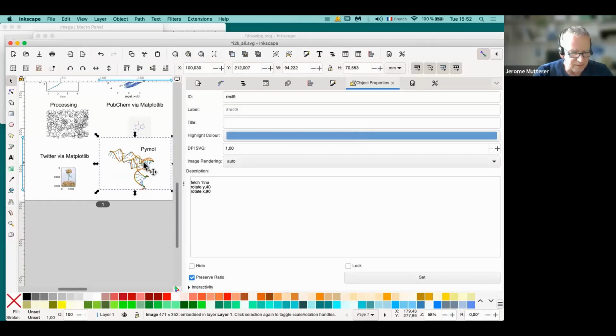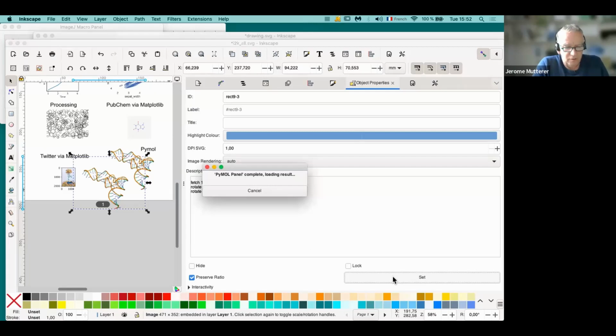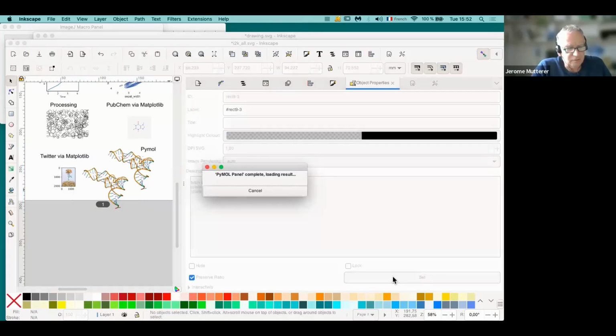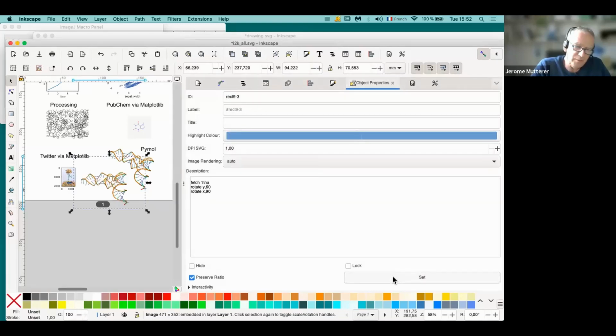You just copy this, paste this. Now I have 2 of them. And then for the new one, I will rotate it 60 degrees, set, and regenerate by pressing the PyMol shortcut on my keyboard, which you cannot see, but trust me, I just pressed the one thing. And now you have the same molecule, 2 different views, by just editing code.